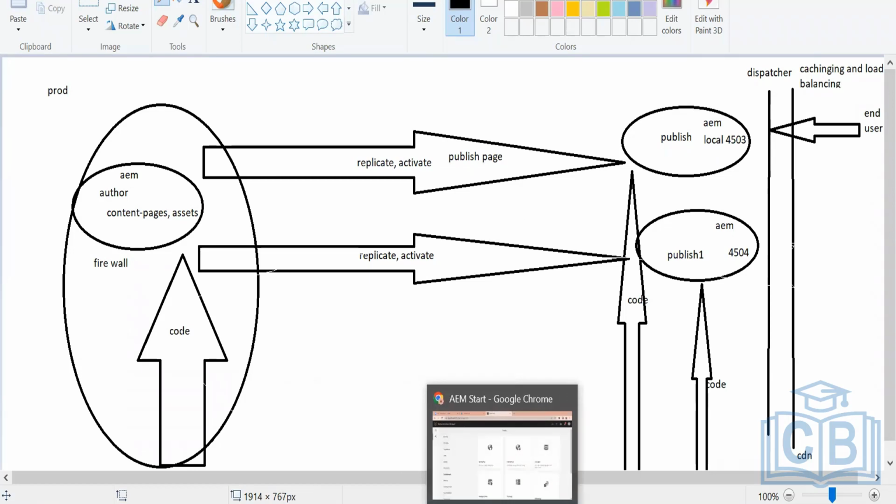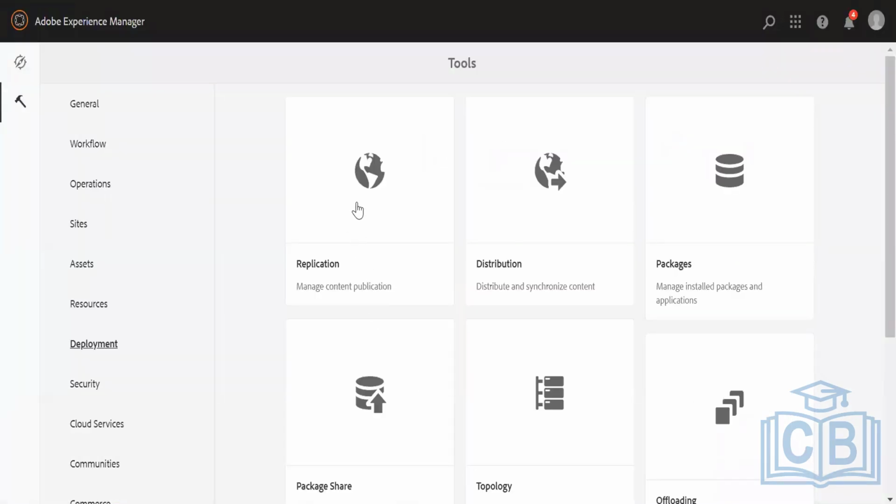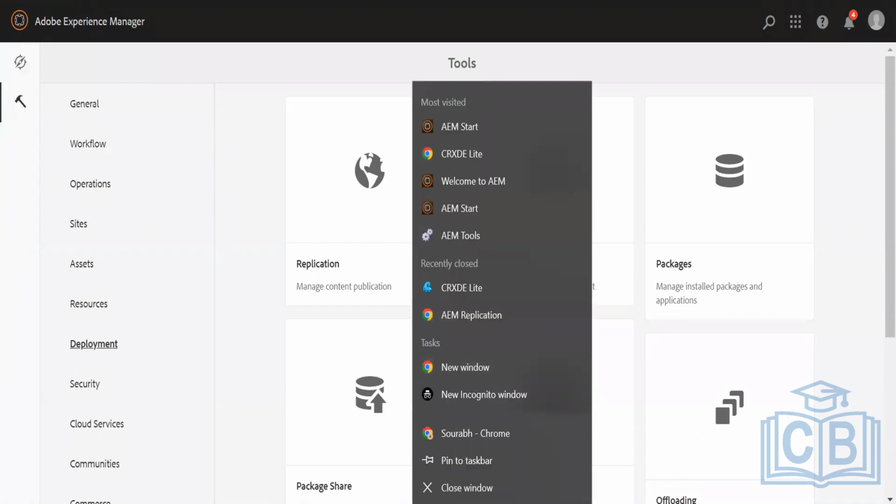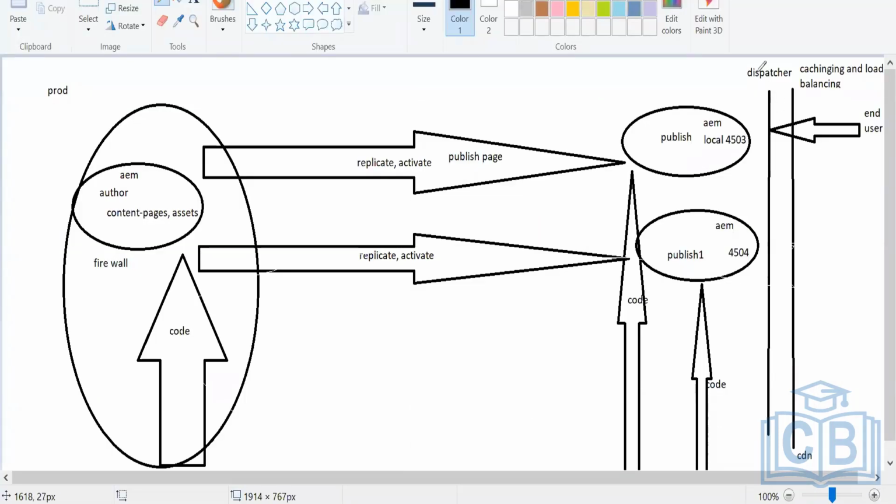Why I was discussing CDN is because during replication, when you activate any page, your cache should get cleaned on your dispatcher as well as your CDN, because your dispatcher may have cached that page and your CDN must have cached that page. So when you activate any page, a request should be sent to clean that on the dispatcher and on the CDN. Since the dispatcher is now a part of AEM, there is a default configuration which does that.